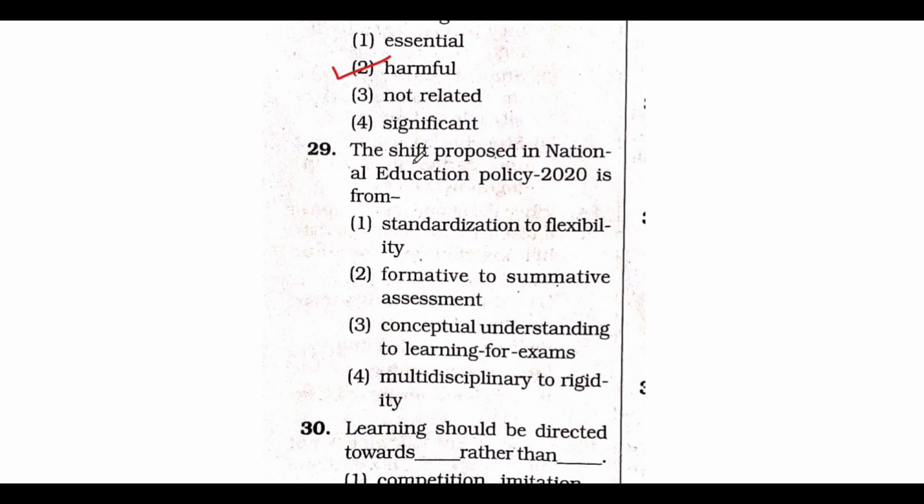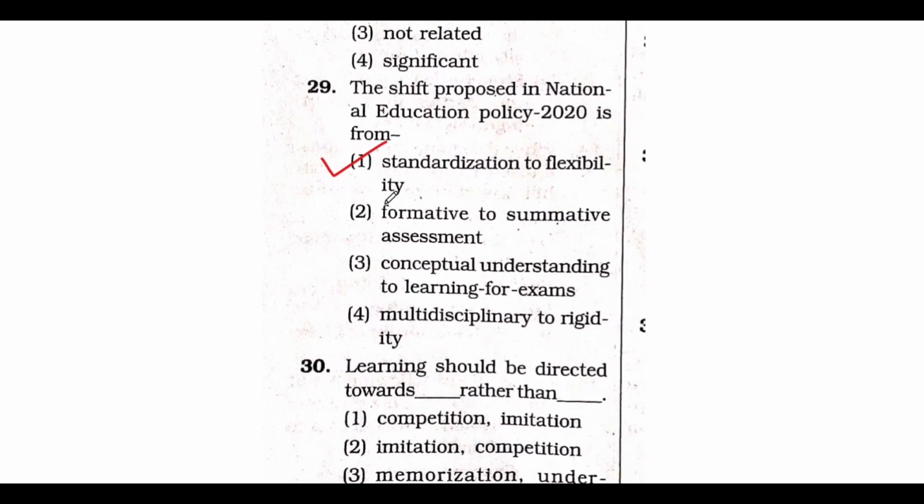Question number 29. The shift proposed in National Education Policy 2020 is from standardized to flexibility, formative to summative assessment, conceptual understanding to learning for exams, multidisciplinary to rigidity. It cannot be. So which one do you think will be your correct answer? Of course, the correct answer is standardization to flexibility. We should be becoming more and more flexible.